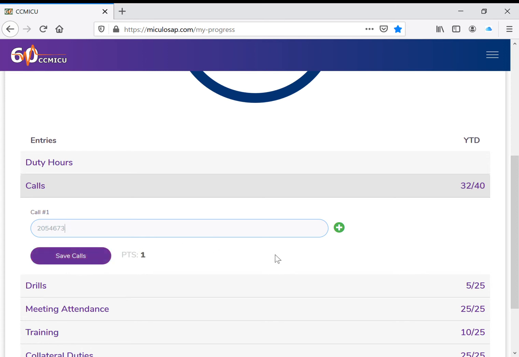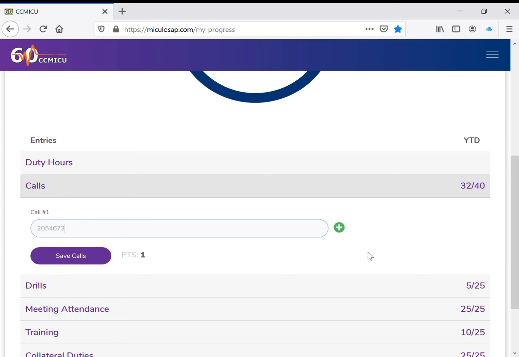It has to be a 7-digit number. It also has to be unique. If you've entered that number before and you've counted that call, it will check and say, no, that's a duplicate. You can't enter a call twice because that would mean you were getting 2 points for the same call. You can't do that.